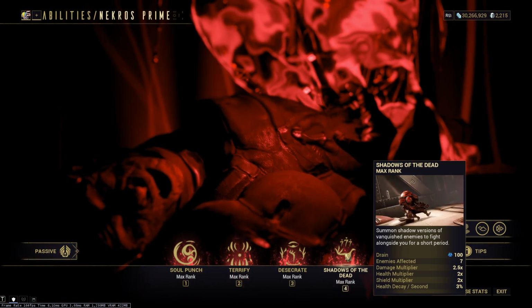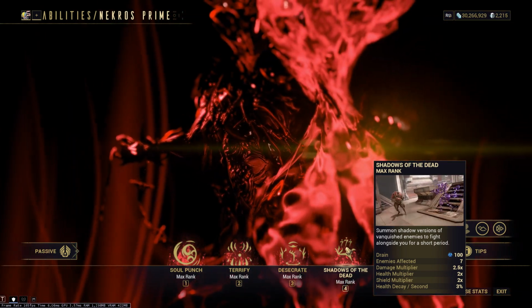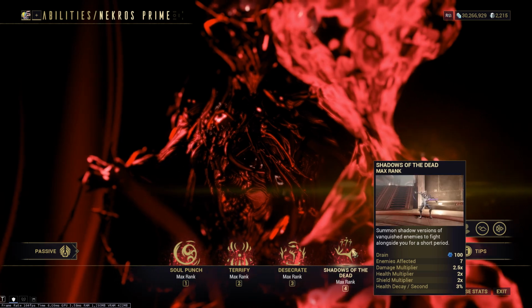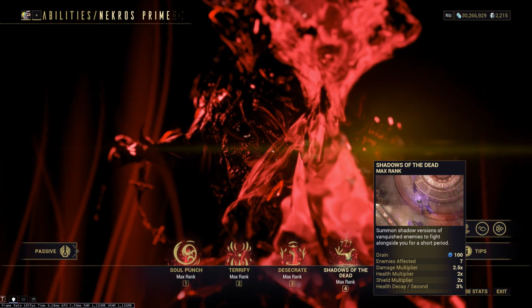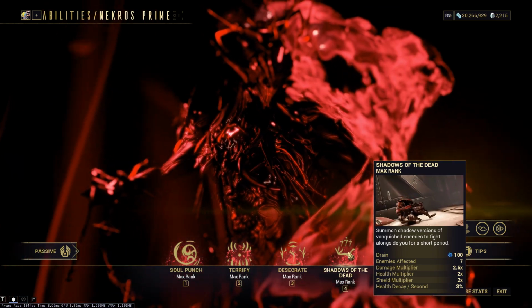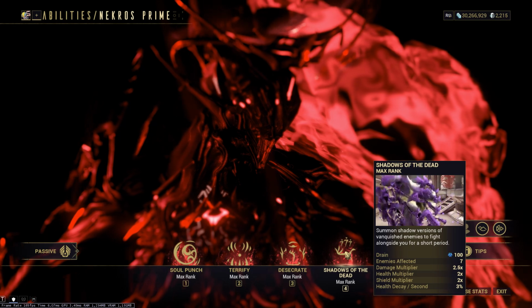The shadows will deal more damage, have more HP and more shields depending on your rank. They will lose HP every second and you can change that by increasing your mod duration. And the cap is 7 enemies, but if you have killed any enemy that can summon more units, when they become a shadow, they will also continue to summon units, so that's a nice way to increase the amount of shadows you have, basically for free.